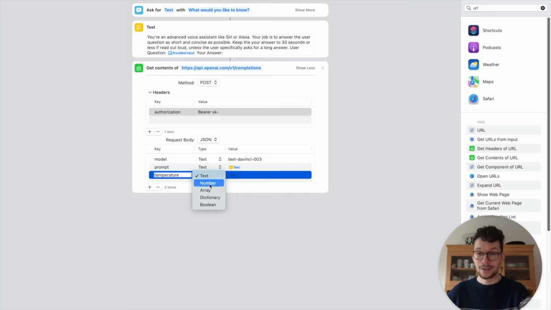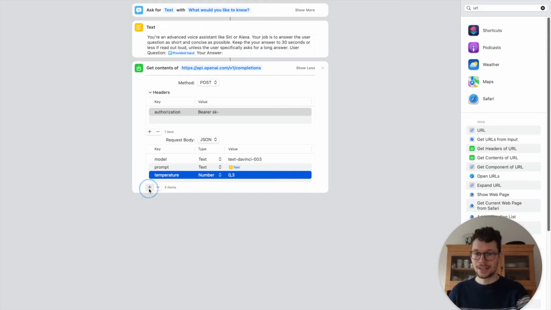One important thing, flip text to number, and then input something like 0.3, for example. I'm using a comma here because my laptop is set to recognize that as the decimal, but if you are on one where you use a point or full stop instead of a comma, then use that. Otherwise, it will get an error, but just try with both if you're not sure.